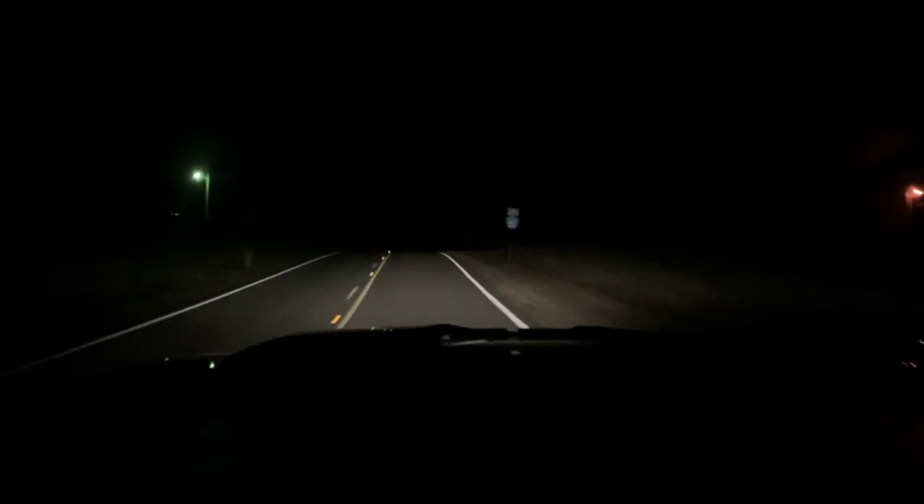Maybe you necessarily don't have a Silverado in the car. Maybe you don't have a Silverado, but you just are thinking about putting headlight tint on your vehicle and you want to see. But I'm assuming you have a truck just like mine and you're thinking about putting it on there. So obviously you can just go drive and see how your headlights look. Maybe film it yourself, compare them video to video. If you have an iPhone, then it should be pretty directly relatable.